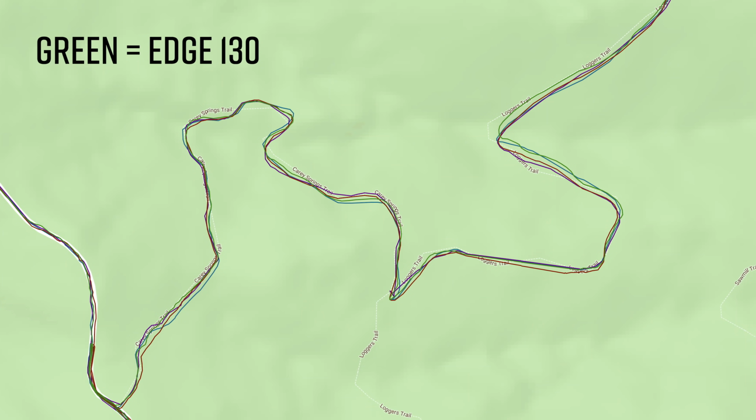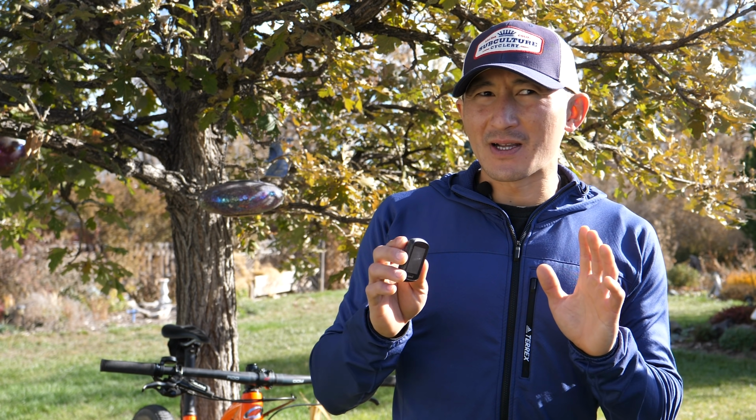And then in terms of the actual performance of the device, GPS acquisition was really quick, GPS tracks were really solid. I didn't have any sensor drops, but I did have an initial issue with auto pause where it was a little bit slow to recognize, but a firmware update did fix that. And then battery life is claimed to be 15 hours, but I was getting more like 10 to 12 hours out of it, but I always did have an external sensor paired up to it, so keep that in mind.